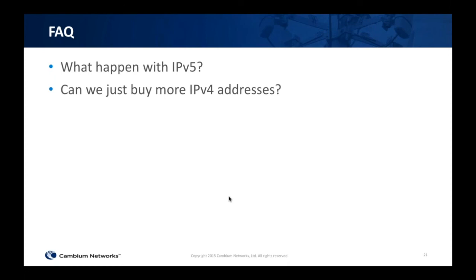So what happened with IPv5? We had IPv4 and right now we have IPv6. So what happened with IPv5? Actually, it was a real protocol which was called IPv5. It was used for different experiments. It was a long time ago, exactly in the meantime between IPv4 and IPv6. And finally it evolved into IPv6, which was formalized as an official standard.